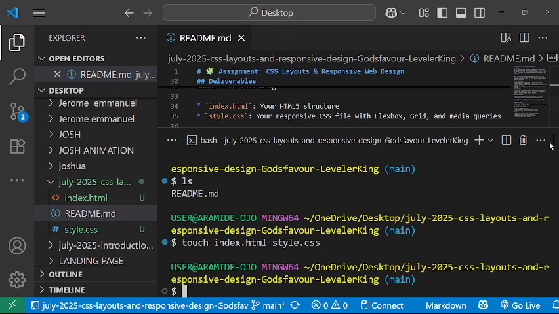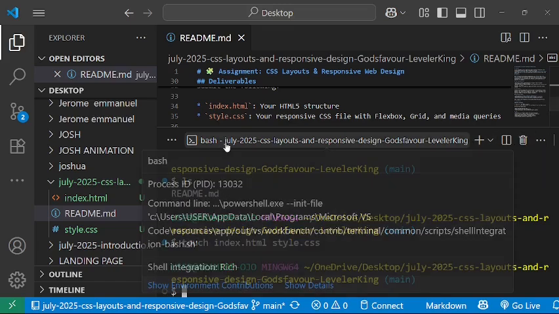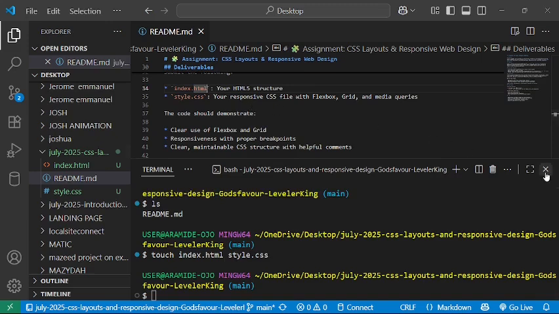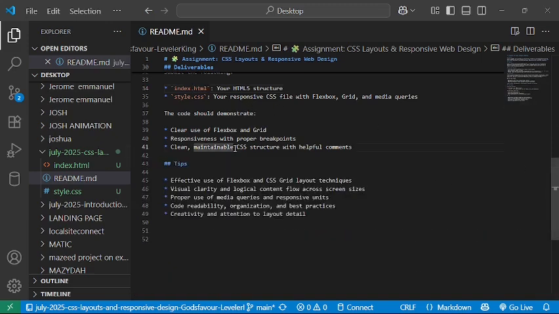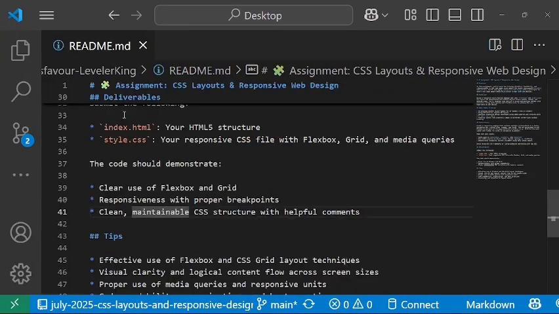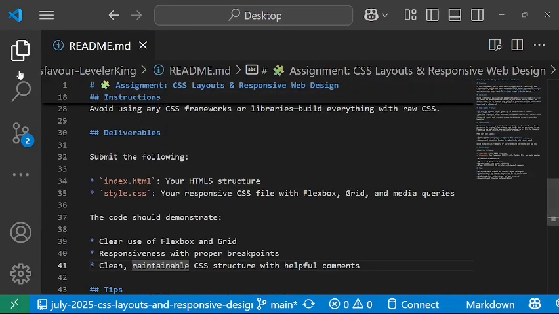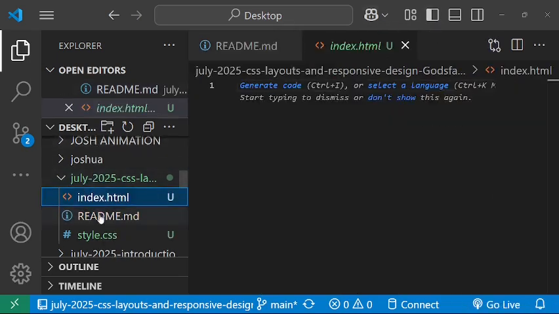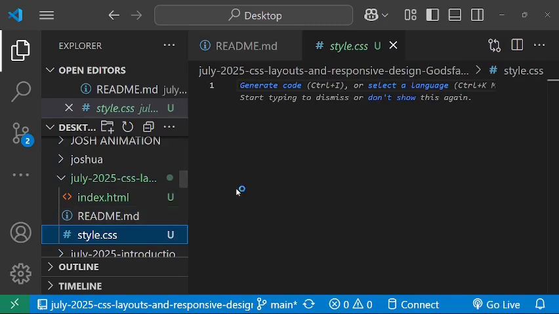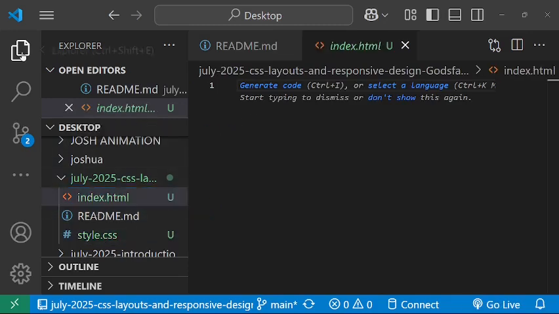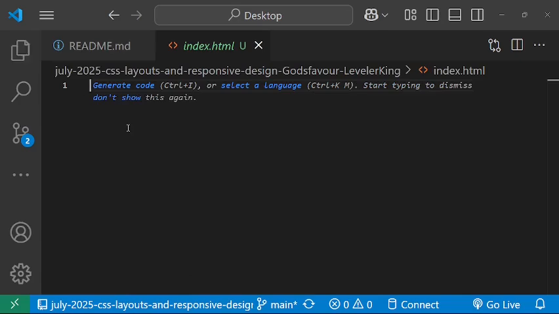So I'm going to remove this again. Let me reduce this screen so I can close it. Alright, then increase it again, and then close this one right here, and then begin working. Okay, before I close it, open the index, then open the style CSS. Okay, let's open the index first. Looks like there's no space for one more tab.